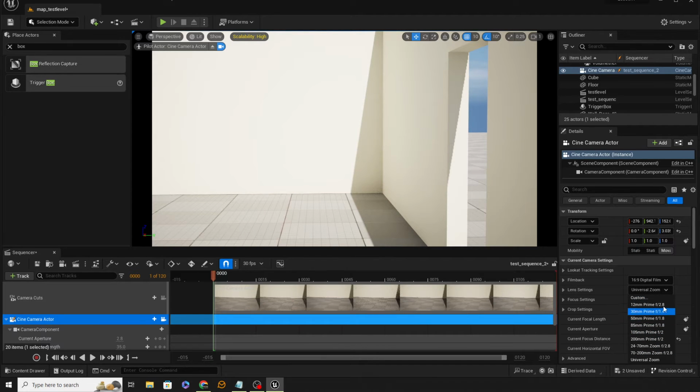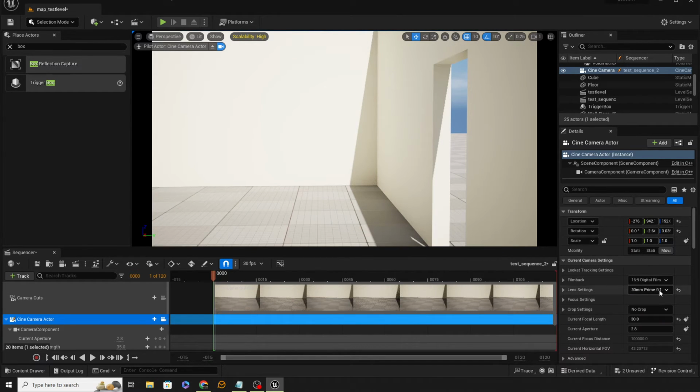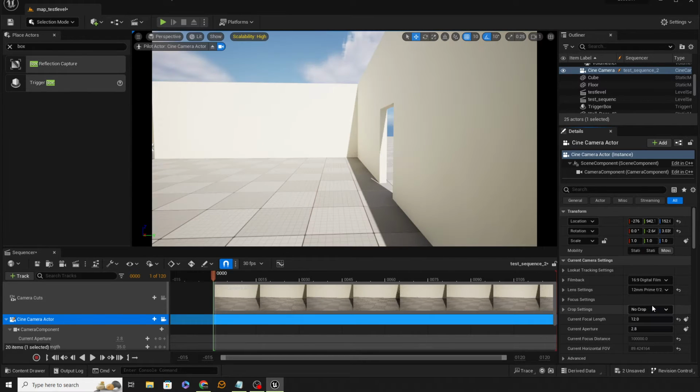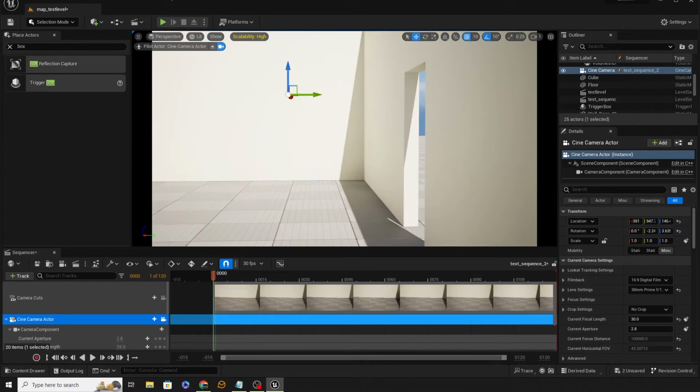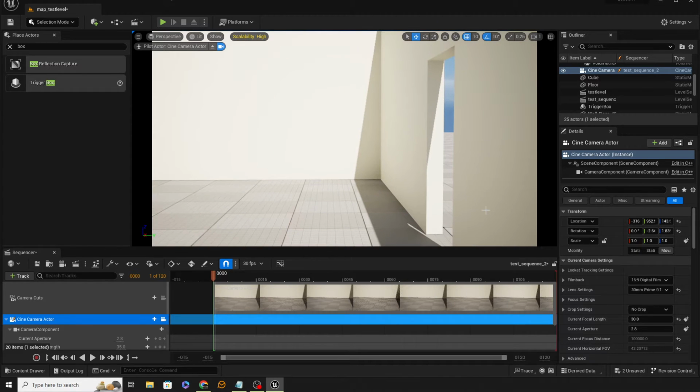Now we can change this to pretty much anything we want, like a 30mm or maybe even a 12mm, you know, we've got plenty of options here. I'm going to use mine as probably a 30mm prime with a full stop of 1 point whatever, okay? If you know about cameras, great. If you're not sure about them, it doesn't matter, okay? We're just spitballing, just showing you what to do here. You can have fun playing with this later. If you want to change the focal length, we can do that here, we can crop, we can focus. We'll come into this more in a more advanced talk about sequencer and cameras. For the minute, we're just going to get this working.